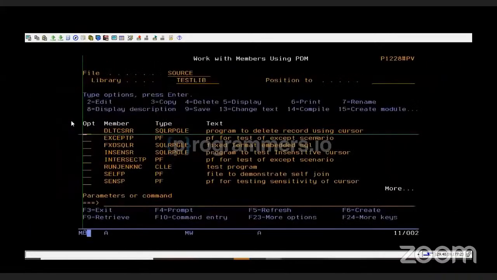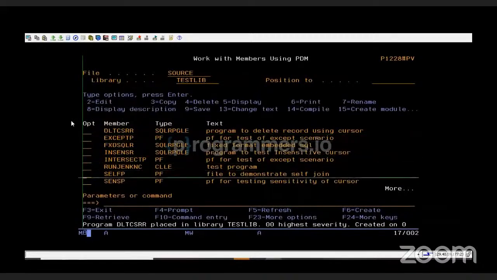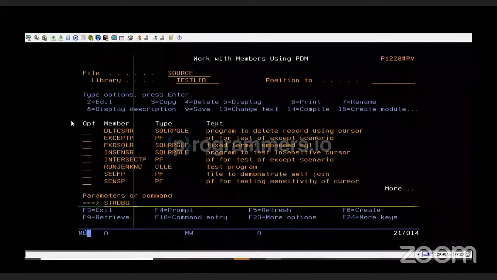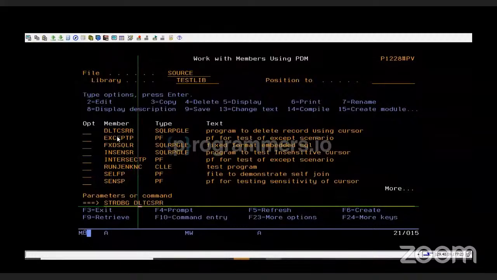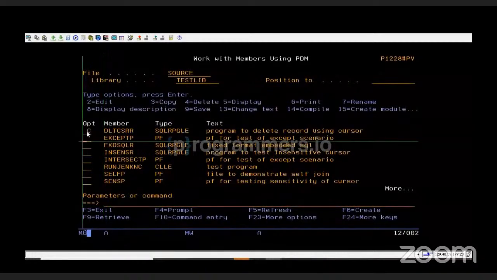Then I'll try to take this in debug mode. I'll have to do the debug first. dbg the program. Since we are using a delete operation there, we'll do update production as star, yes, set the breakpoint, and then call it.